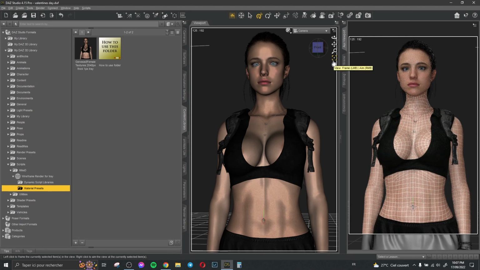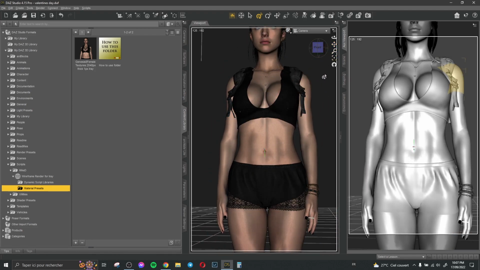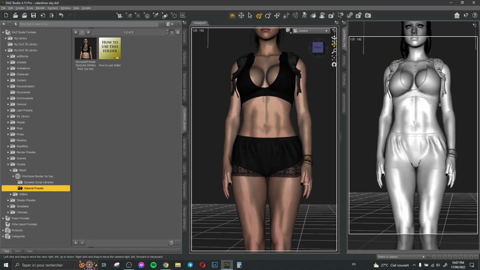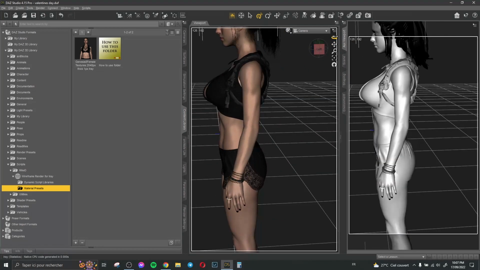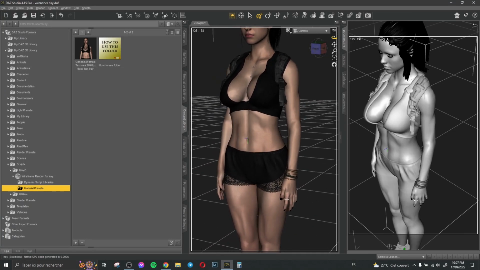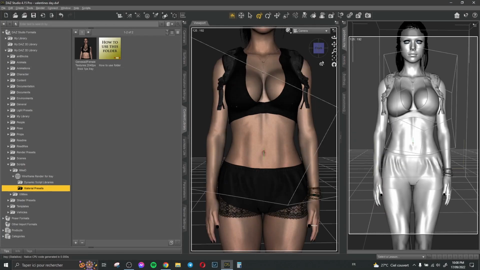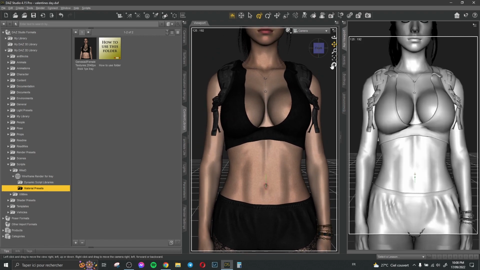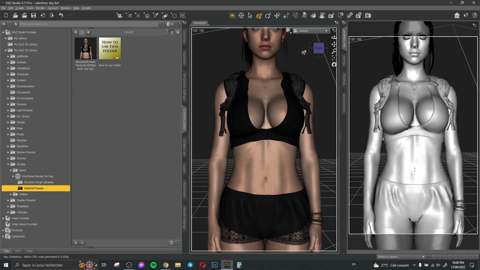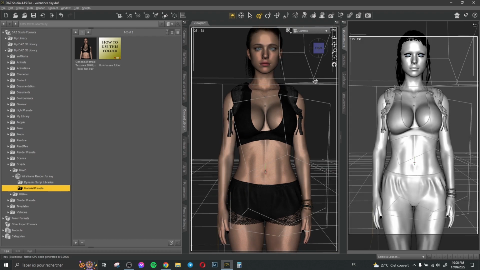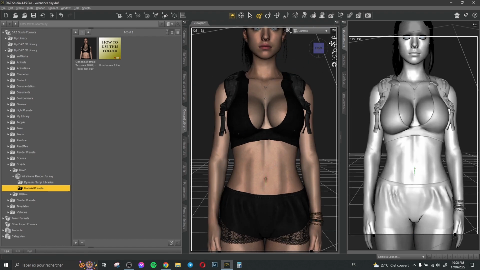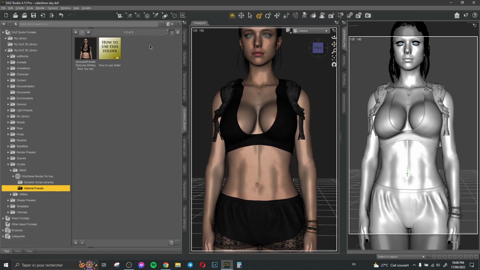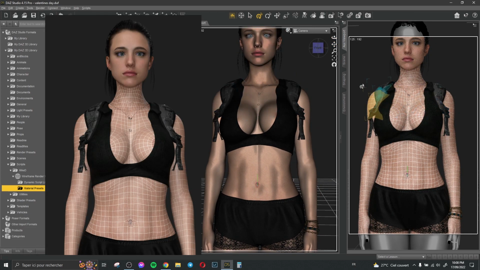You can see here, guys, that now we have the wireframe of our torso and arms, and you can also see the legs, because we selected the legs too. I don't know why her breast looks like that. You can also select her face and all other parts of her body, and when you click render, you render with the wireframe.